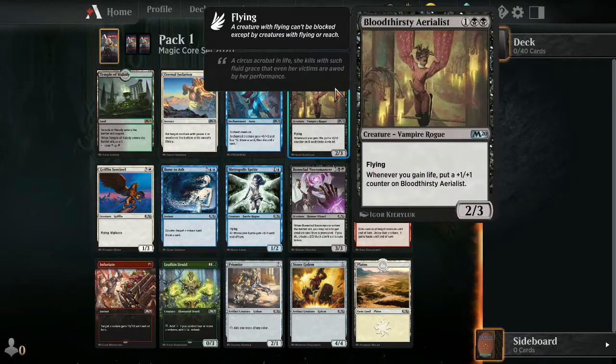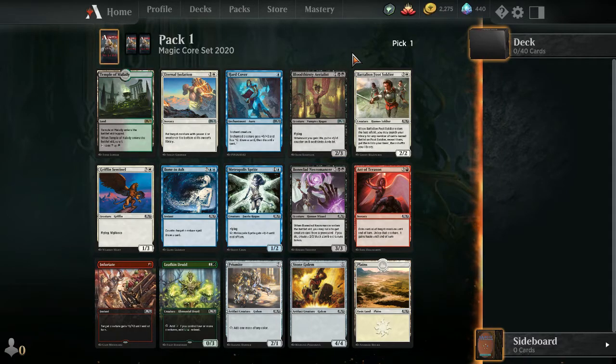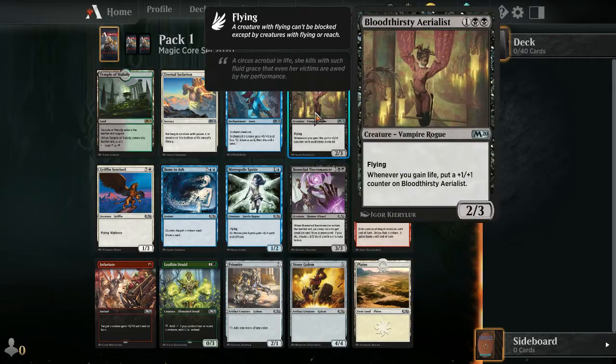So I don't mind taking the Bloodthirst Aerialist. The power level is just much higher than a Leafkin Druid in pack one pick one. So let's take it here.